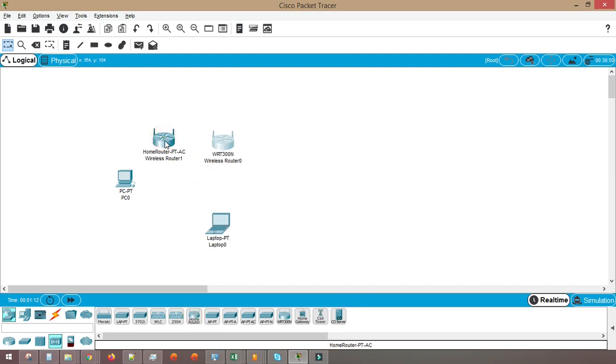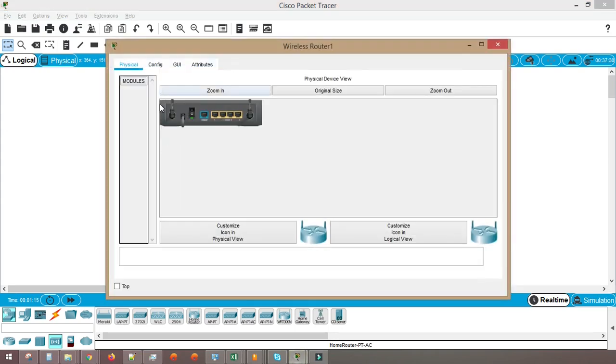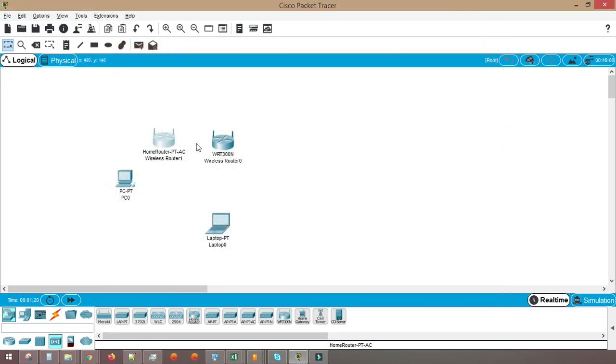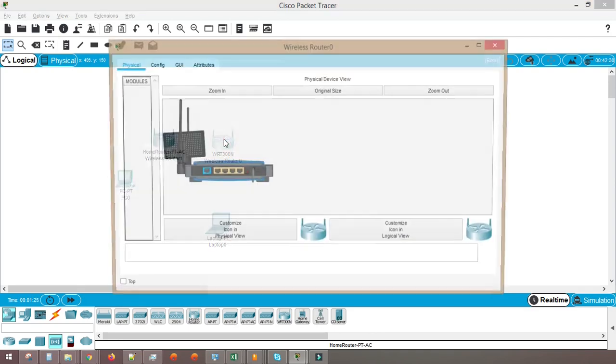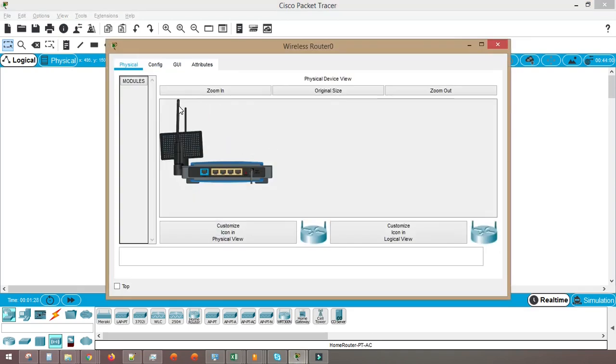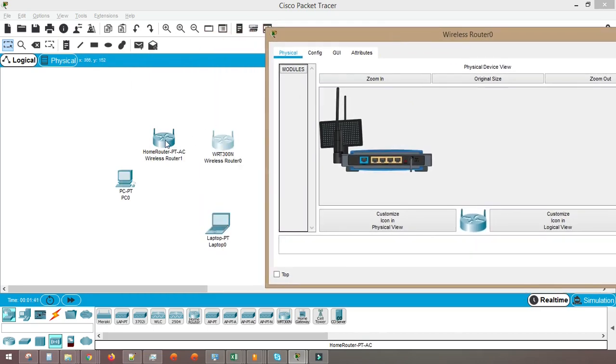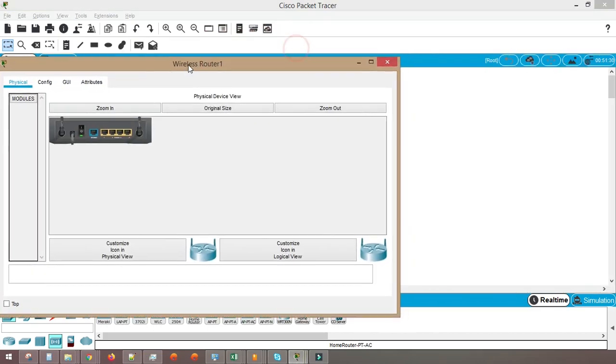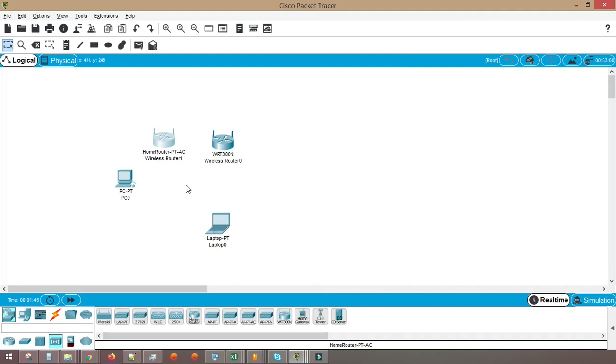If you look at these two, there is not much difference. It's just that for the home router, if you open it up, it looks something like this. The only difference is that some configurations are not well set up, whereas for this model, they are automatically set up for you already. So how do you distinguish it? You look at the router that comes with this antenna and this receiver. You can see the difference between these two routers. That is the first common mistake commonly made by students.